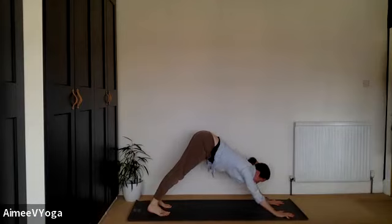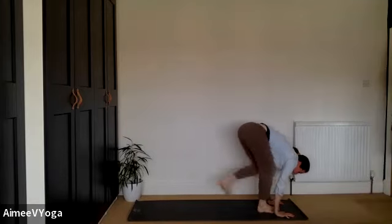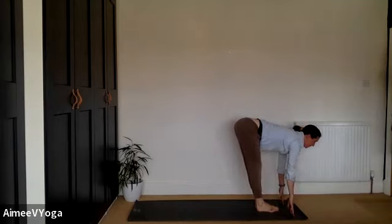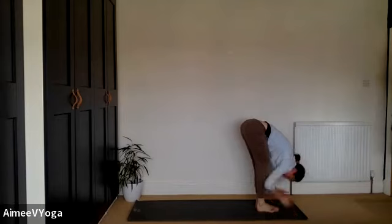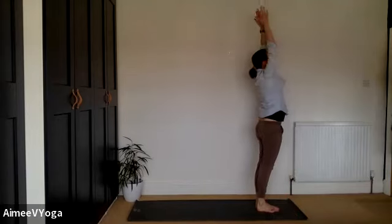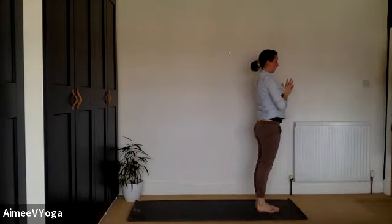Looking up at your hands, either step, jump, or walk those feet forward. So I'm choosing to step. Inhale, raise. Exhale, fold. Engage the glutes as you bring yourself all the way back up. Hands in prayer, down your chest.